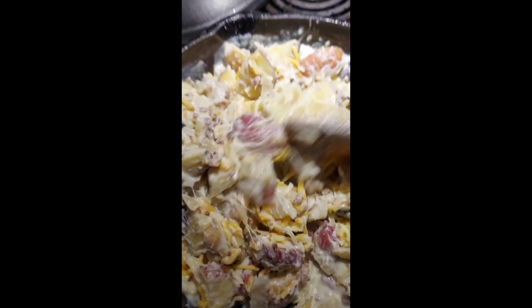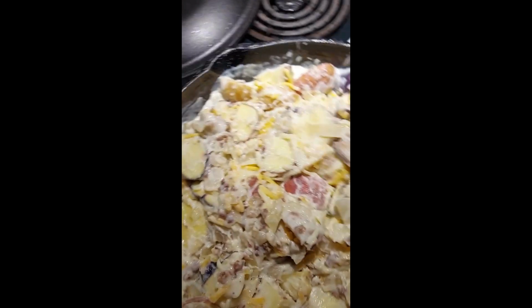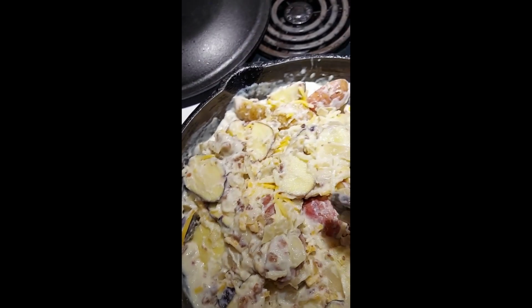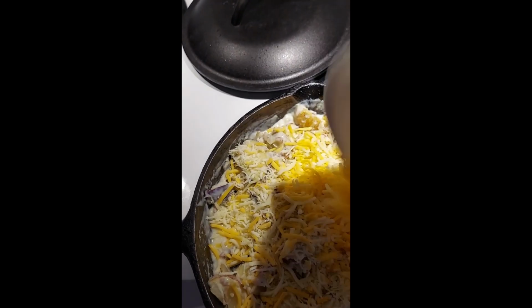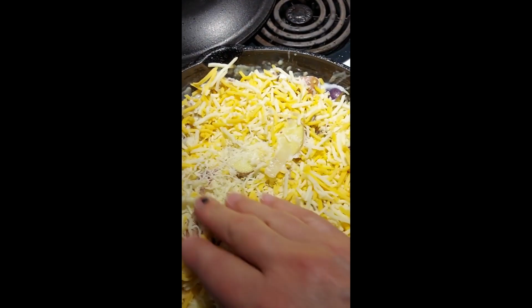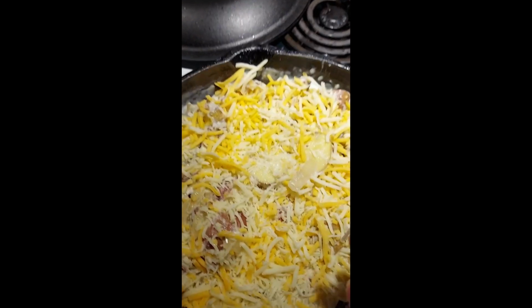All right, that's mixed up fairly well. I'm just going to smooth it out a little bit. Cover it with some more cheese that I have over here. This is a mix of the Fiesta type cheese and mozzarella, because that's what I had in the fridge. We're just going to cover it up like that. Put a lid on it, stick it in the oven.